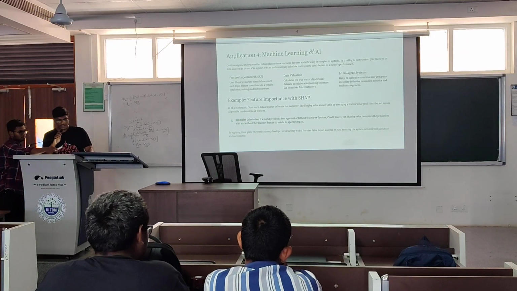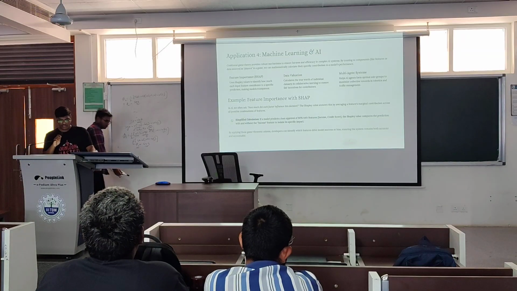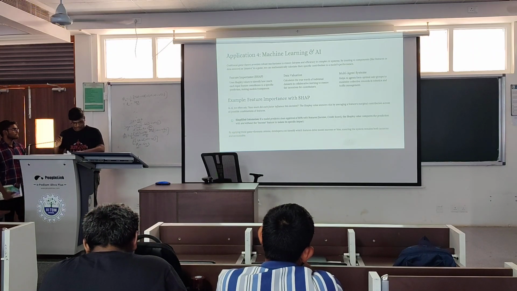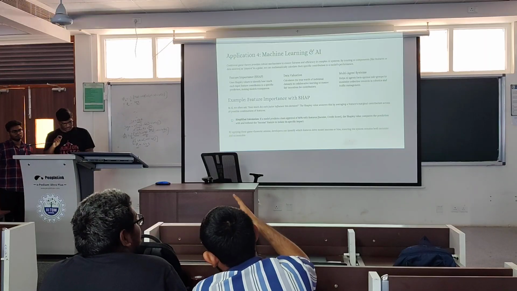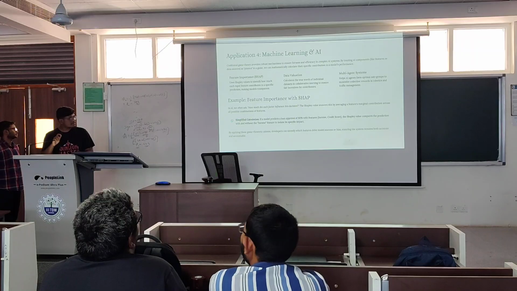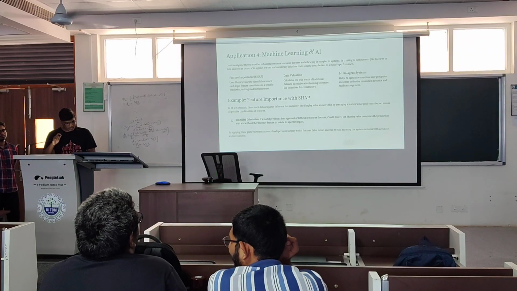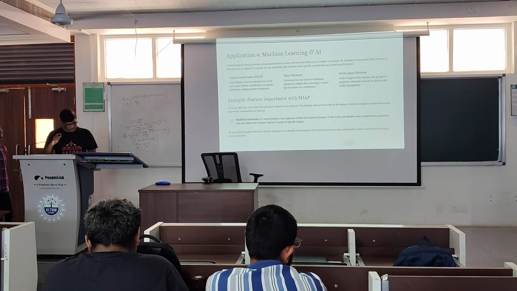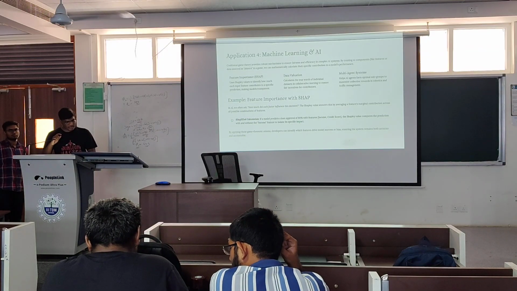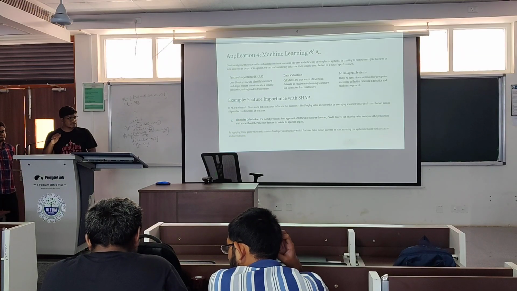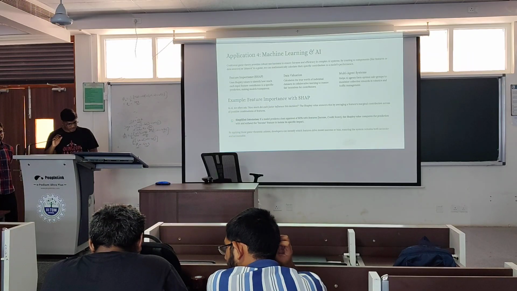So from here I am going to explain machine learning and AI applications in coalition games. Different components of AI, like features, data sets, and agents, are considered here as players using coalition game theory. We can mathematically calculate how much each component contributes to the performance of the model.